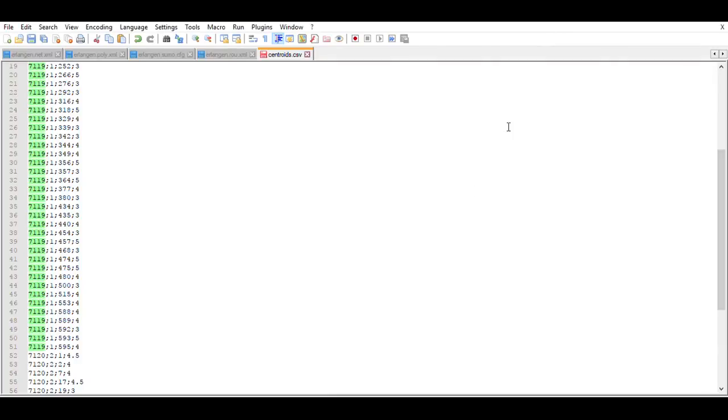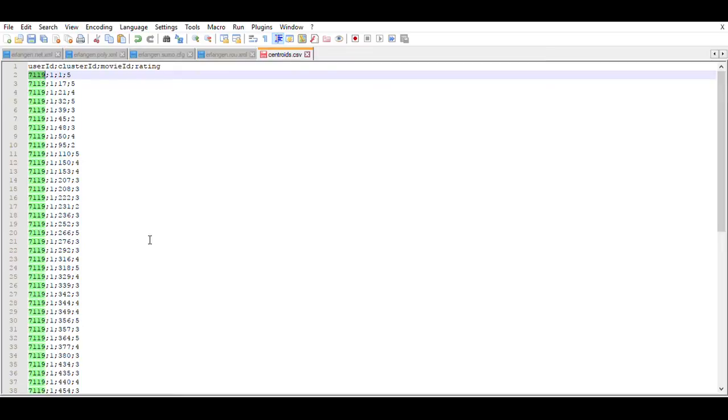Now it replaced all the rows belonging to the user 7120 with this extra number. If you open this in Excel, you will find an extra column here. So the new structure I use for centroids is this one: user ID, cluster ID, movie ID, and rating.